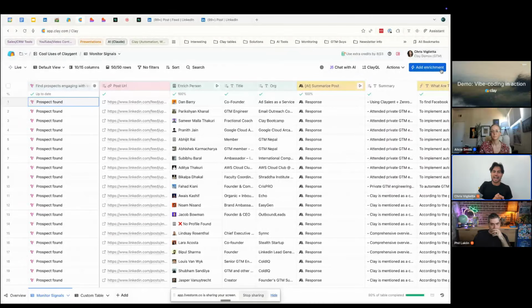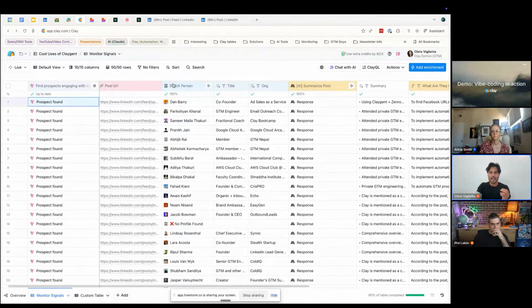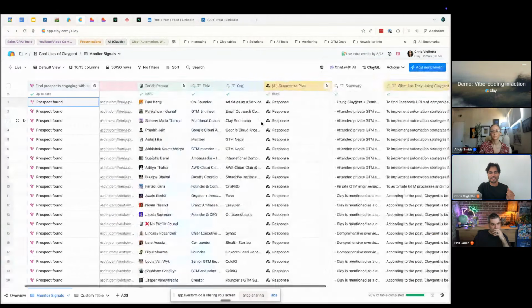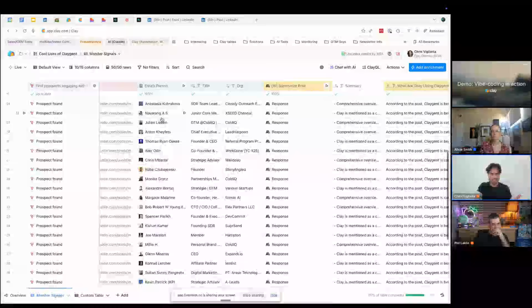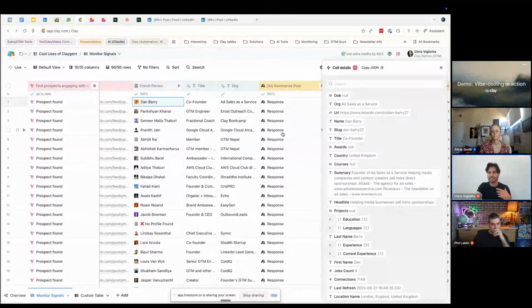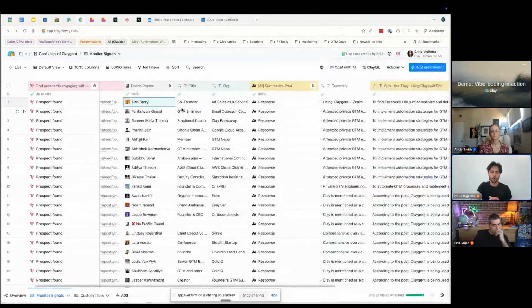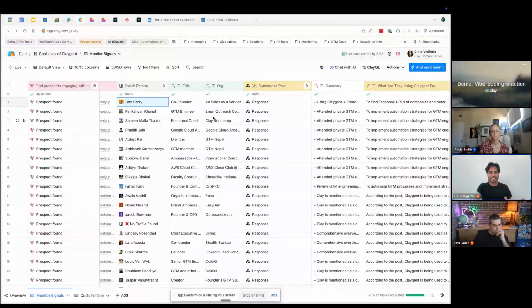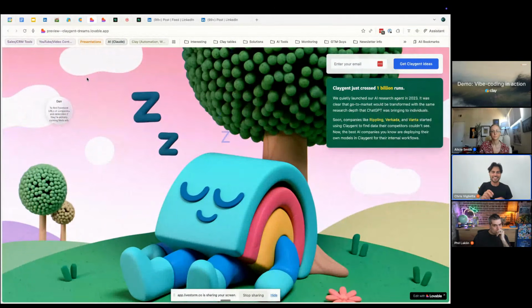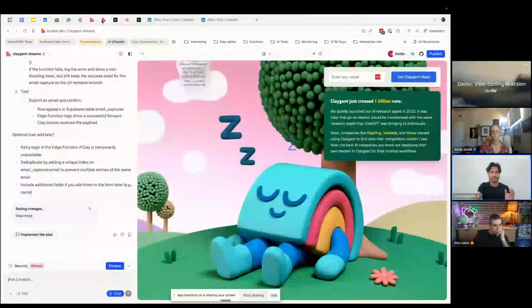So within Clay, because we have the LinkedIn profile of the person that posted something about Clayagent, you can actually enrich LinkedIn profiles using our database. We have a very large database. And you can see I found all these people who are talking about Clayagent. And I can pull in a lot of information, which you can see on the right here. It's all nested objects. And you can see that we have the job title and the org. Great. Why is that important? Because on my website, the bubble has a little summary of what the person said. And I'll show you how I generate that with AI and then vibe code the rest of this.